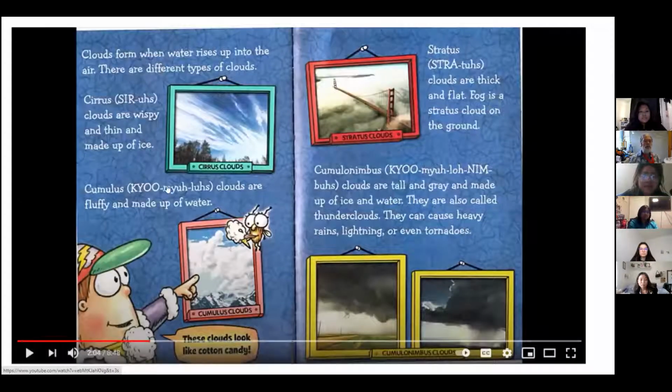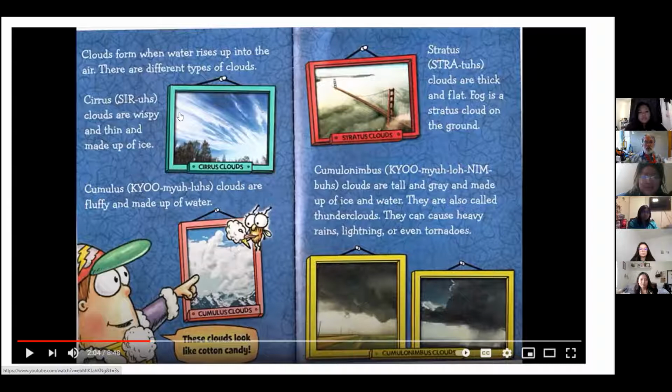I like this one because it gives them the types of clouds, and the type of clouds can help them predict the weather. Or a word like this, cumulonimbus. This is how they're able to make out the words, and that's what I appreciate about this book as well.